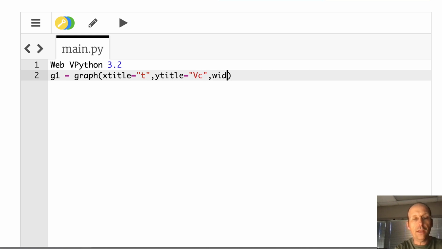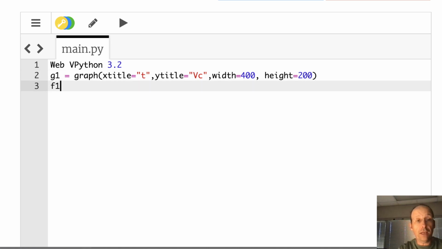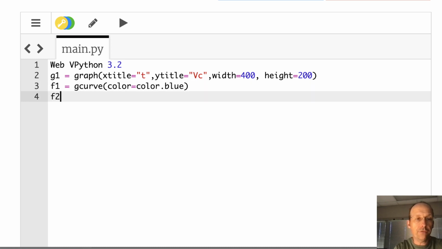And then let's put width 400, height 200, and I'm going to make two graphs. So f1 is going to be my analytical curve, gcurve, color equals color.blue, and then my other one, f2, is gcurve, color equals color.red.